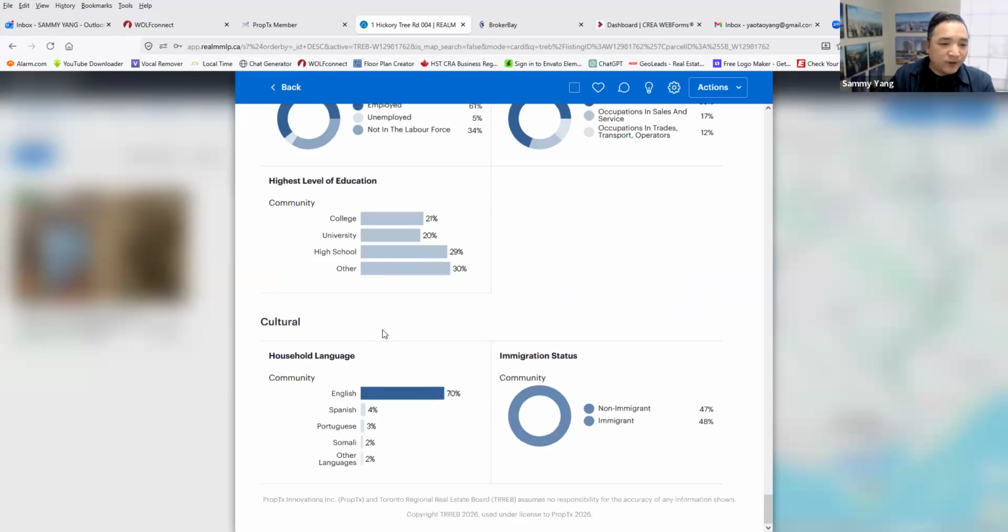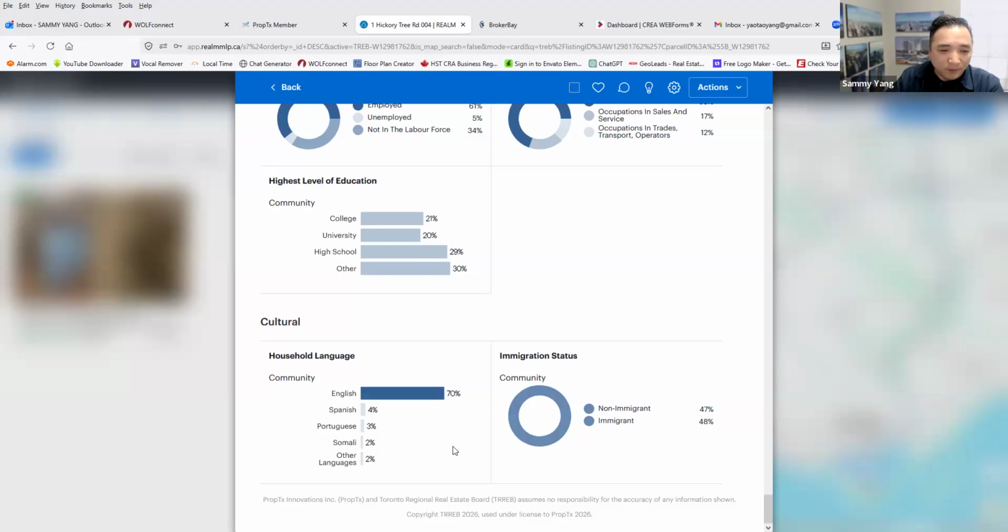Also, someone may ask, other than English, what is the other language? What kind of people live there? Usually we cannot knock on the door to ask them, but you can check the community by language. They will give you the first majority language and the minority language, and those give you some hints.